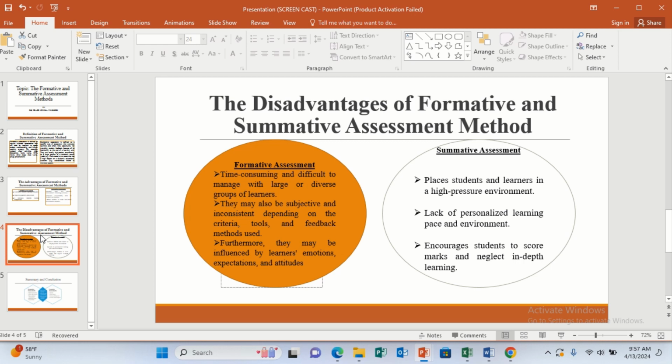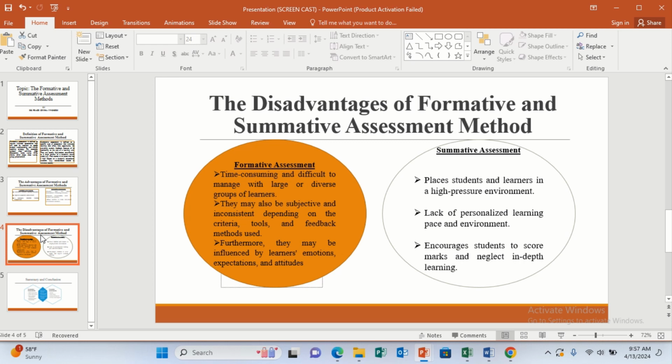in our classroom. For formative assessment, the first disadvantage is that it is time consuming because as a teacher, you are always researching and looking for ways to create activities, class activities, tests, in order to be able to support your teaching and learning during your class.